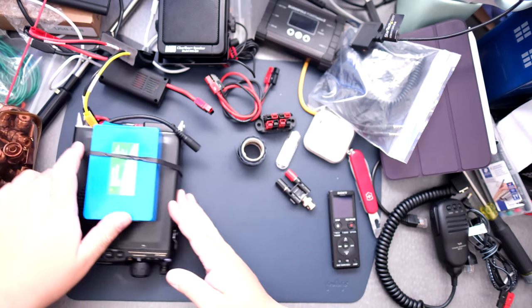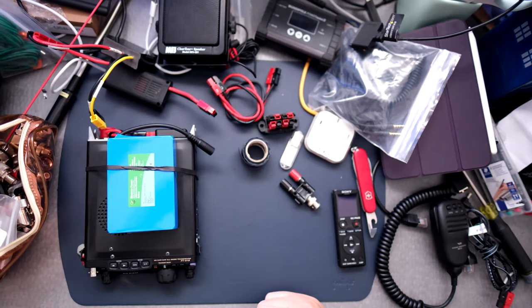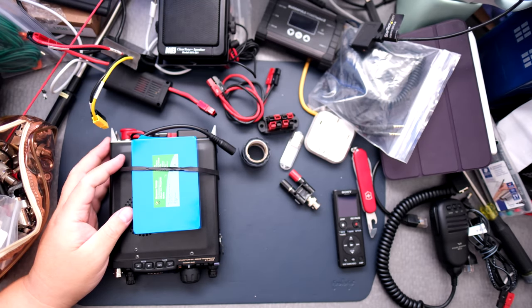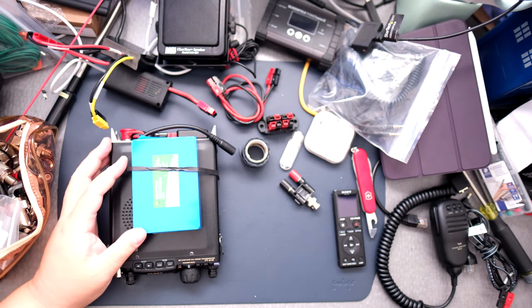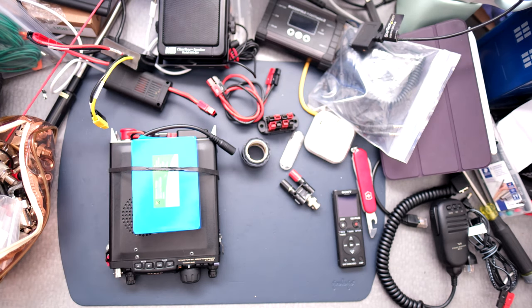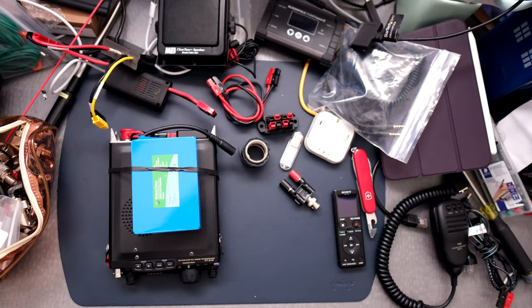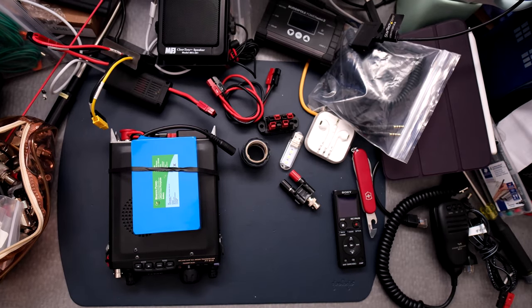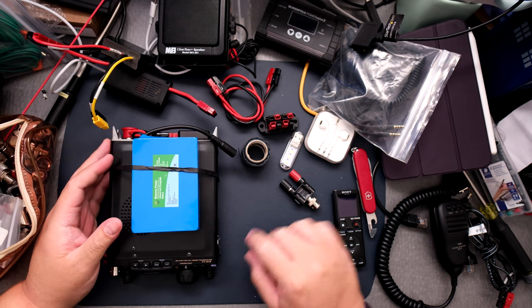Okay, then let's talk about this banana plug here. Now, this is a very inexpensive way to create an antenna. A lot of times when we start our hobby, we feel like buying these relatively expensive antennas, thinking, oh, this is going to do the job for me. But I think over time, you start realizing how simple these antennas are, or you start understanding the theory behind it. It's going to take a little while to study it, but you'll be surprised how inexpensive antennas can be for you to build. So this one is super inexpensive.